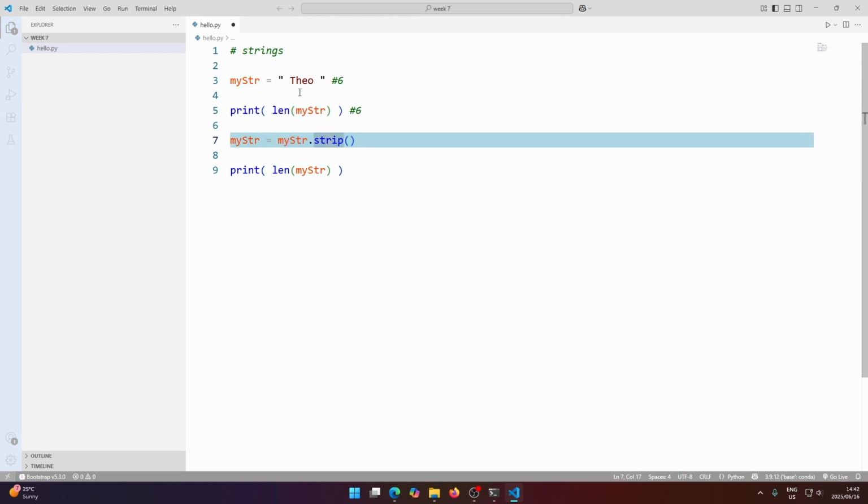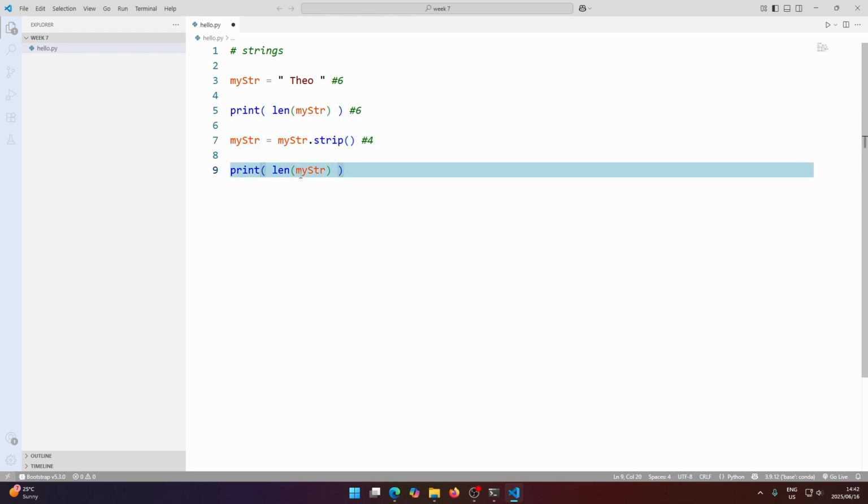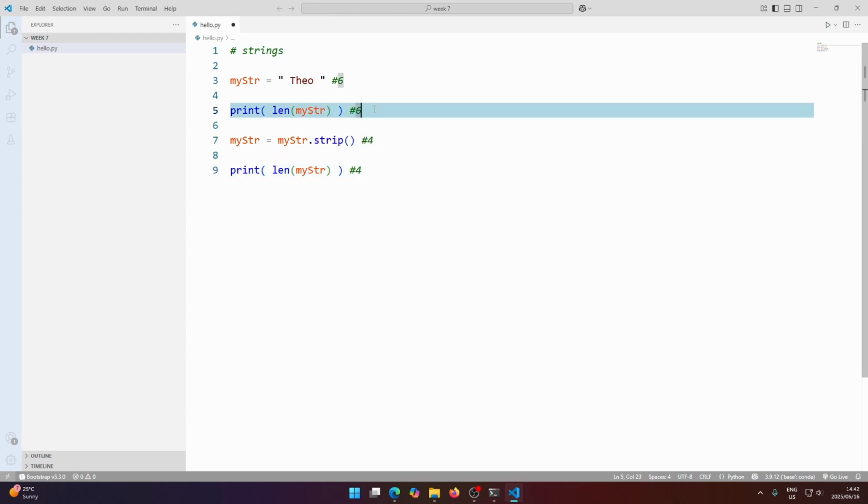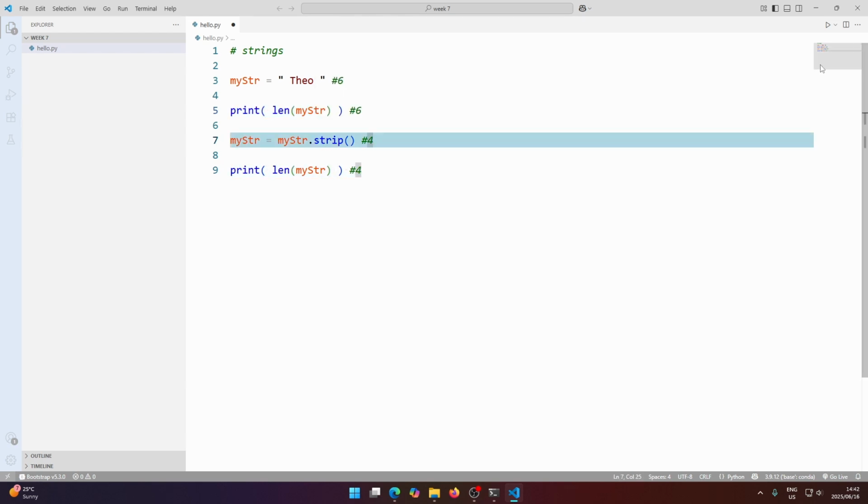And remember, .strip removes those white spaces. So it should remove 2 white spaces here, and we should be left with 4 characters in the string. And now when we print out the length of mystr, we should get 4 here. So if I run this, we should see 6 and 4 if strip is working correctly.